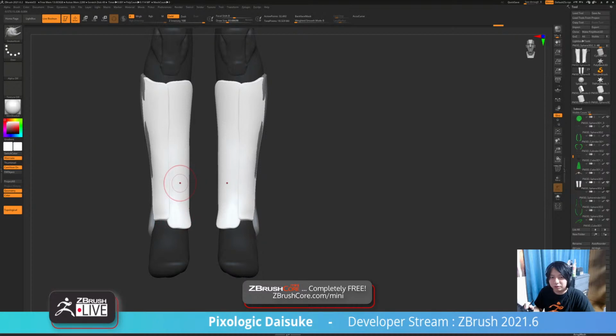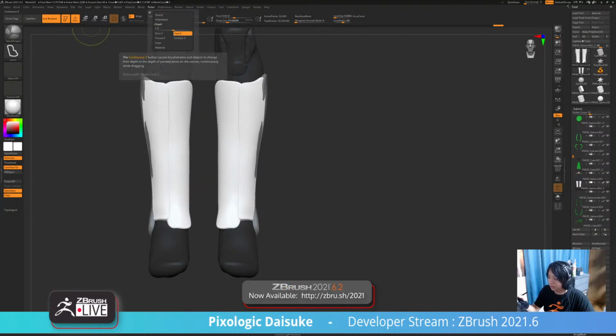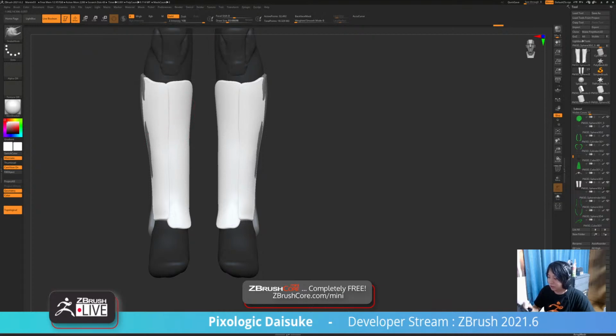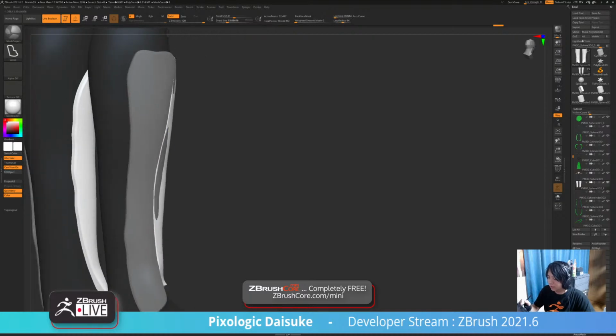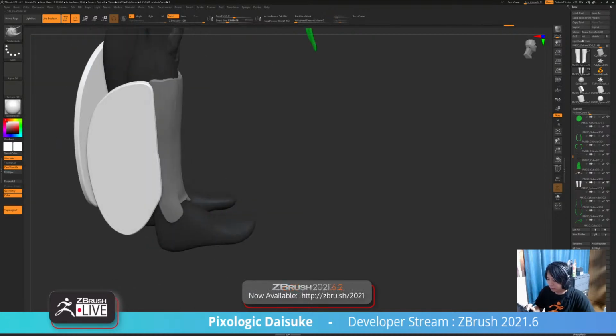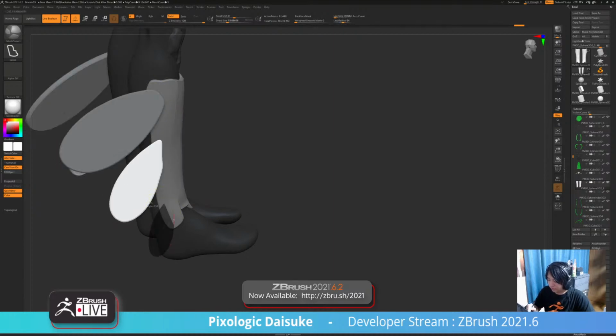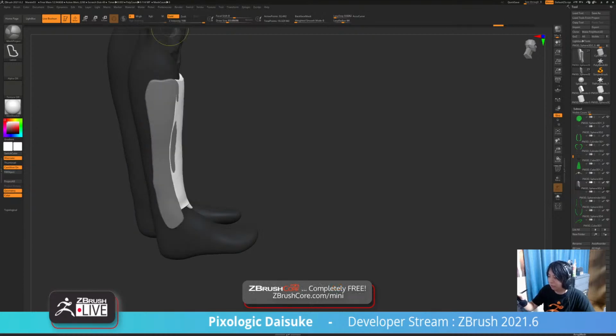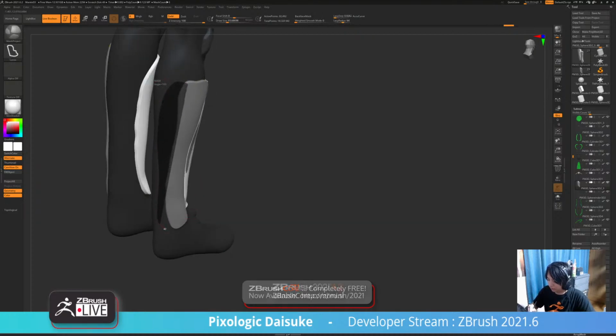Does continuous Z work on masking too, or only curves? That way the mesh sticks to the surface. Yeah, of course. If you look at the depth, and you have mesh project active, and check out the picker and the depth, it is set to continuous Z. But if you turn it to once Z, it's going to give you a different result like this, right? So you can do feathers like this very easily. It's not going to stick to your surface, but if you enable continuous Z, it's going to stick to your surface. So yeah, there's that as well.